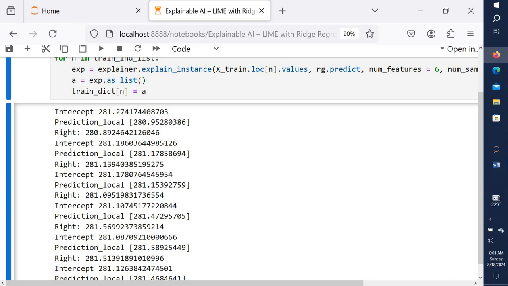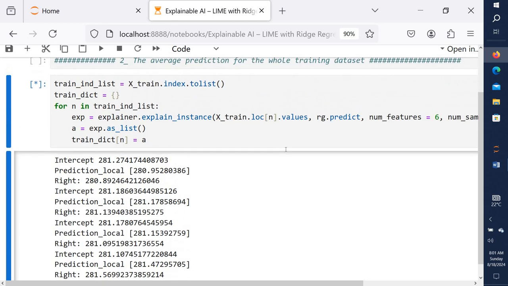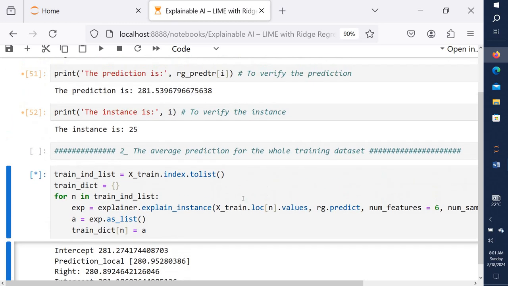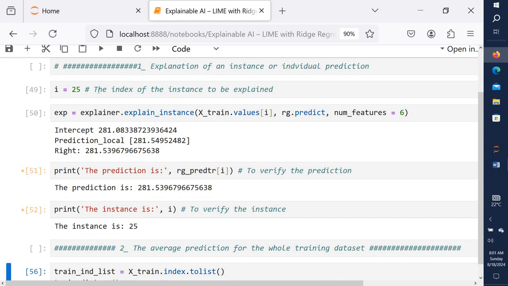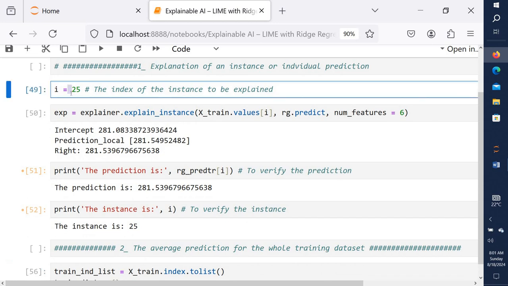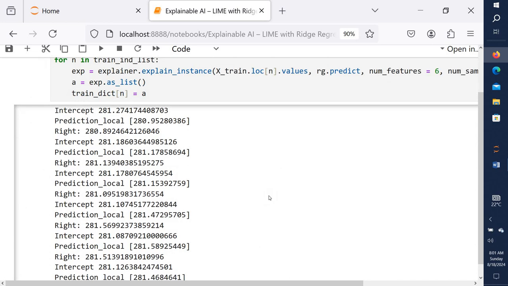Intercept, prediction, right, intercept, prediction, right, from index 0 to index 179. Instead of having just for this index, you have all of them here.